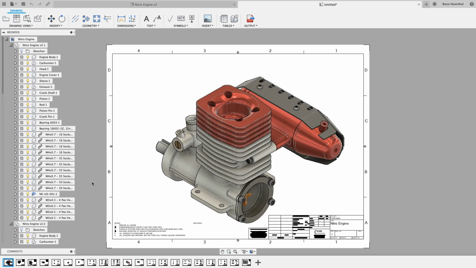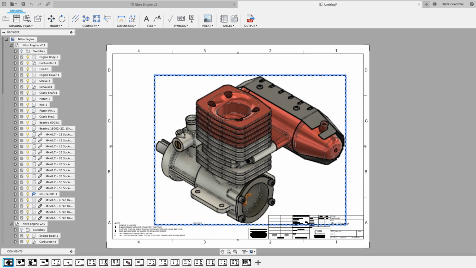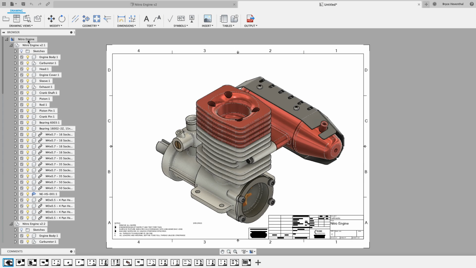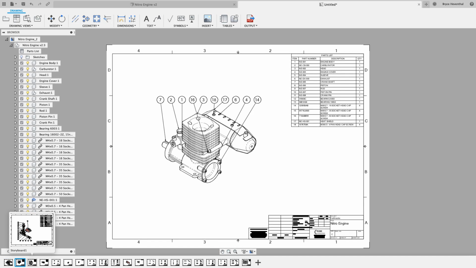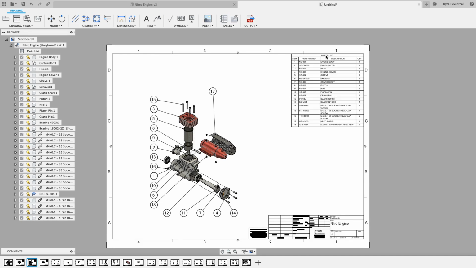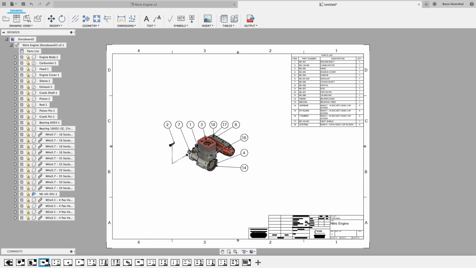But what it did is it went through and made, so this is my top level assembly. It first started with the top level assembly. Just this is my cover image maybe. It went through and made sheets for my exploded views. It created some bill of materials over here as well. There's another exploded view.